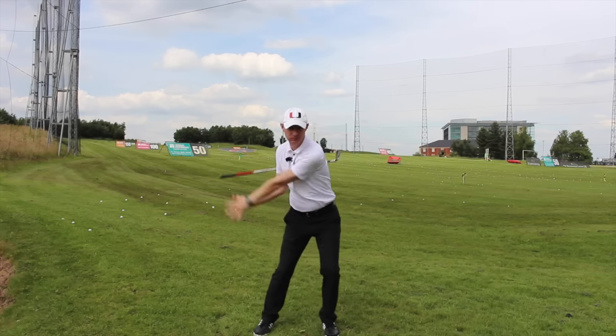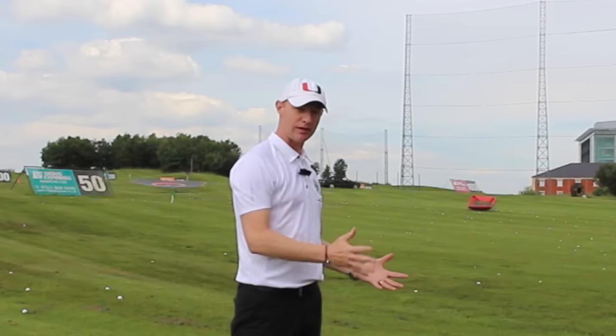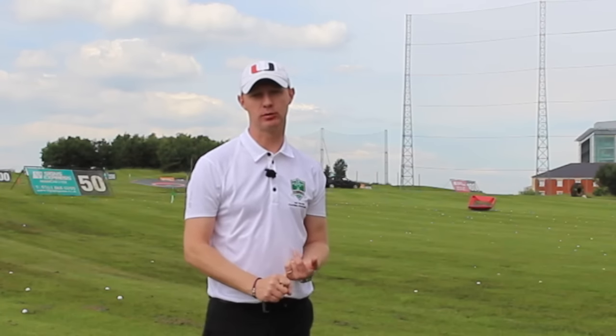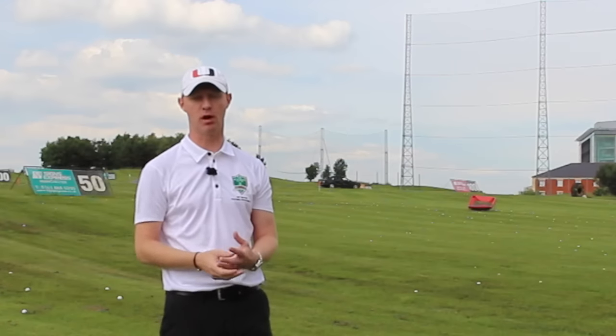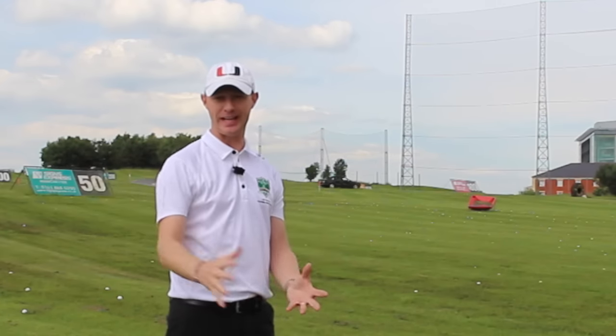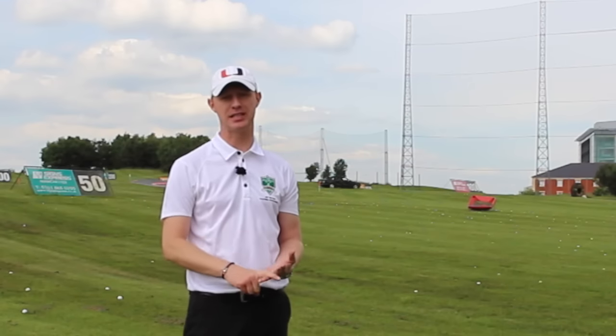So we've got to get used to getting to the top of the backswing, just letting it fall and swinging the arms through. The arms then fall down by my side and continue to move around. If we can get this feeling when it comes to hitting the shots and getting the club to travel into the golf ball in this manner, then it's going to be really crucial. It's a drill that works really well. I've tried it with some clients recently, and it takes a little bit of time to get used to. Sometimes the club travels off in different directions — it might catch you on the back or shoulders as you go through with your arms. But as long as we get the feeling that the club's dropping this way and the arms drop that way as well, and then translate that into the golf swing itself, you're going to find that your delivery of the golf club is much better. Your impact will be better and you will stop slicing a golf ball.